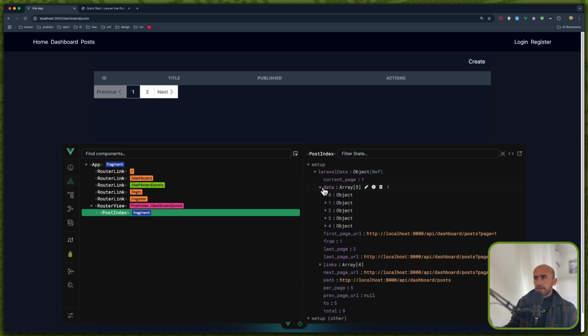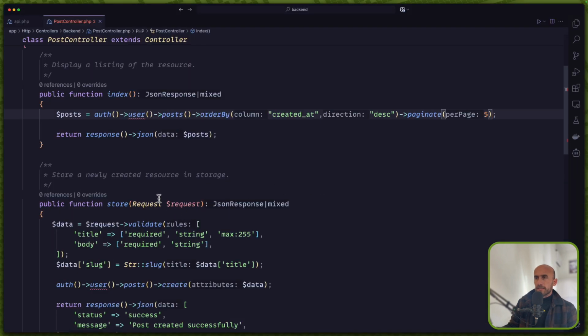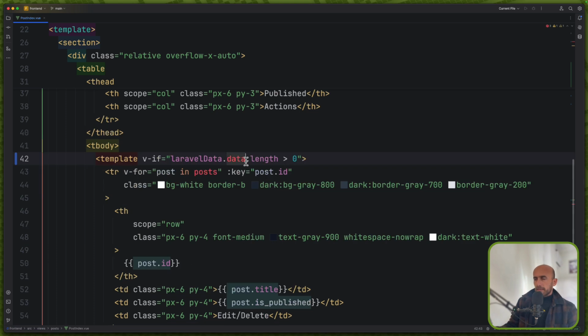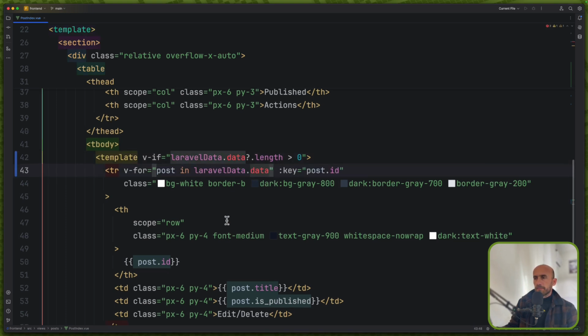So if the array is more than 1, we can say data.length is greater than 0. Okay, but this may be undefined, so I'm going to say question mark, and then we say post in laravelData, and I think we are okay.